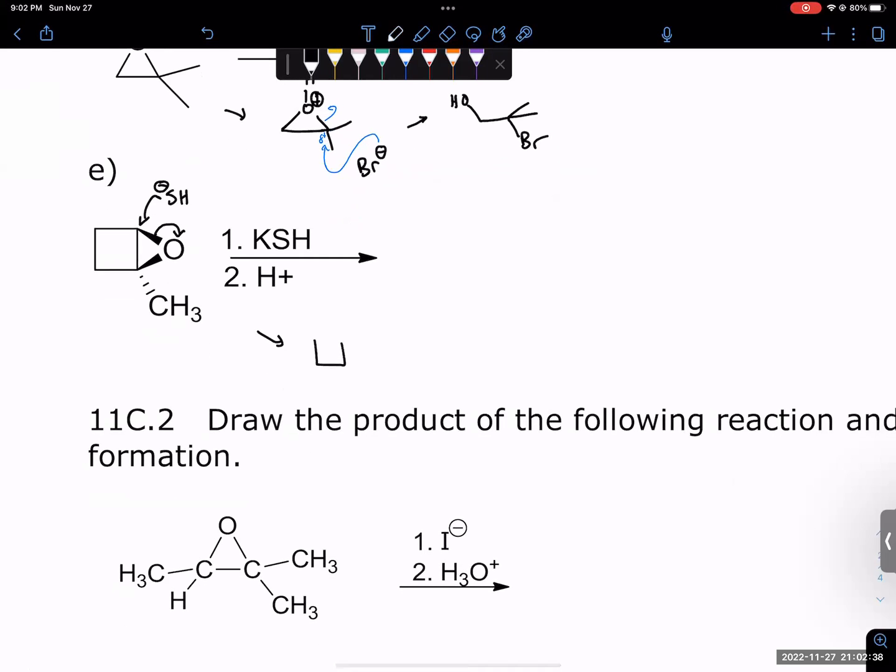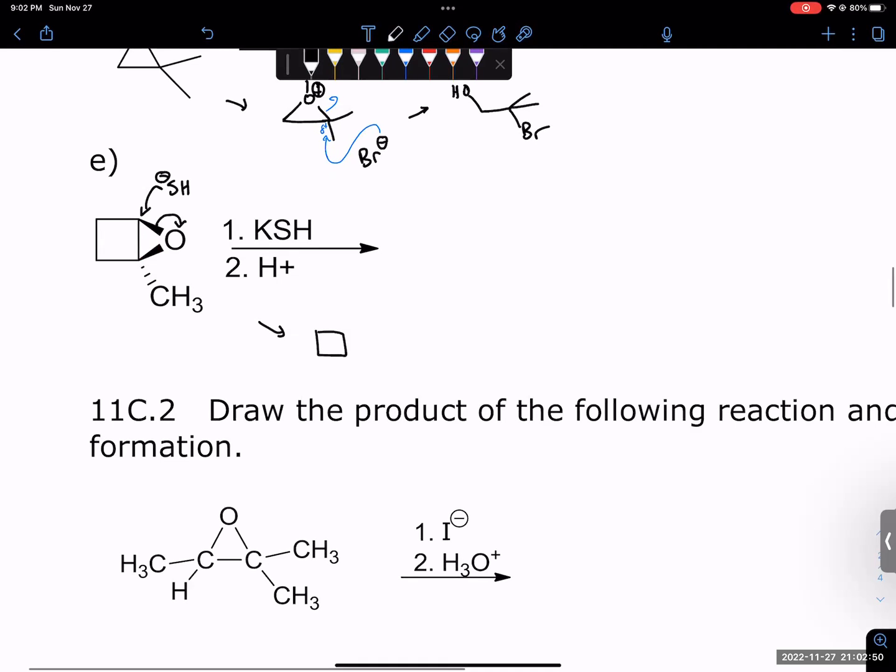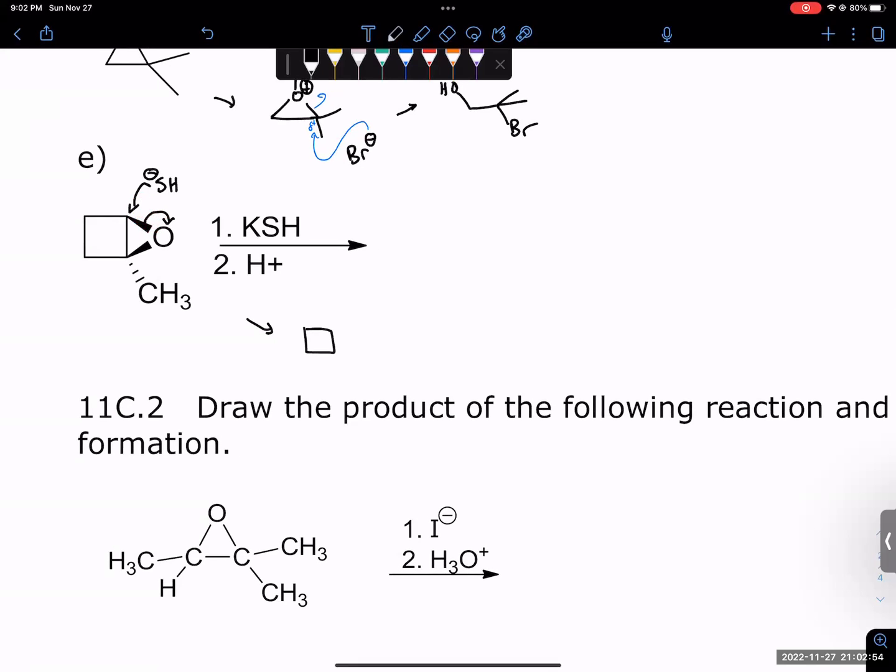We have this extremely strained ring to begin with. That's crazy. You have this cyclobutane ring, which is extremely strained, angle strained. And then you have another one. That's an interesting problem here. Anyways, we know that this is going to occur through a backside SN2 attack, right? So you're going to have inversion of stereochemistry there.